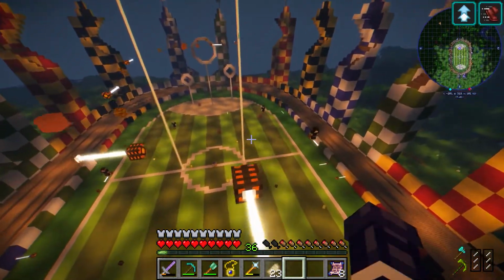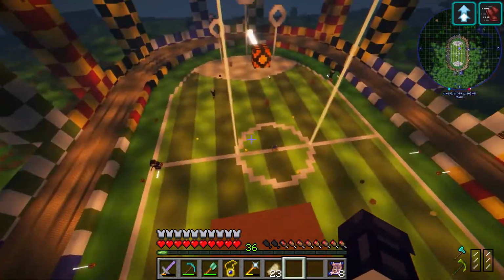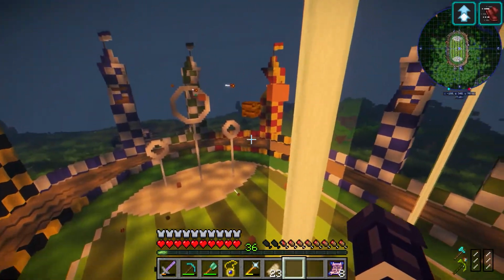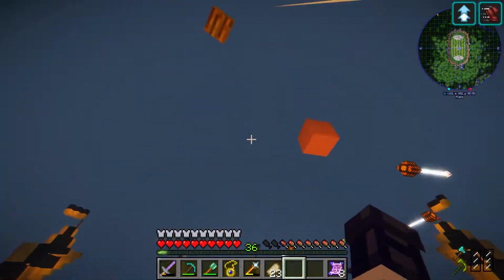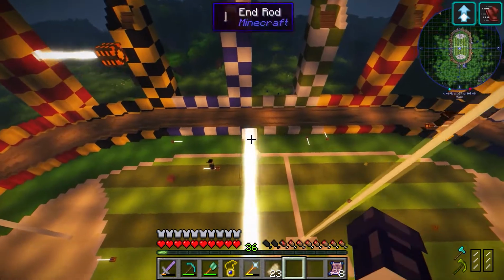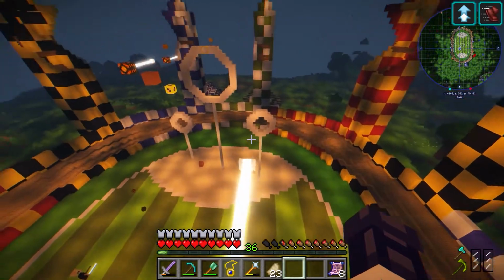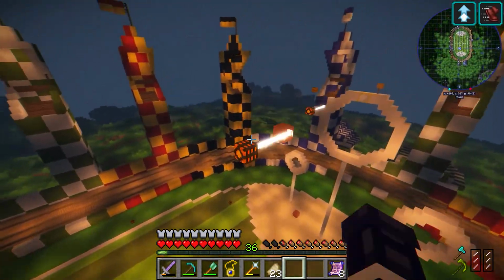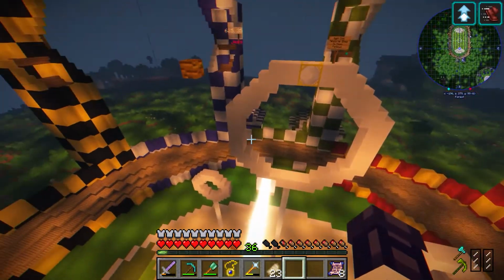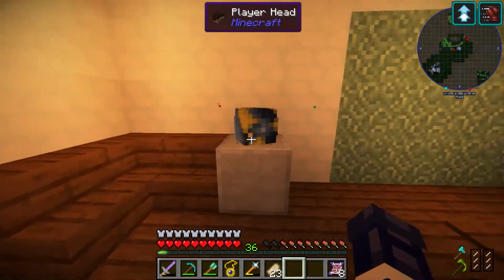Okay, let's go. Let's see if I can make these jumps. It's kind of scary, because these blocks are a little small. What is this? No! Okay. Oh, look, I made it. Whee! Oh my, that was my fault. I wasn't paying attention to how tiny the block was. But we are about to make it. Right click teleporter. Boom! Made it.